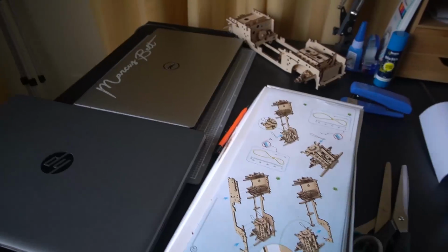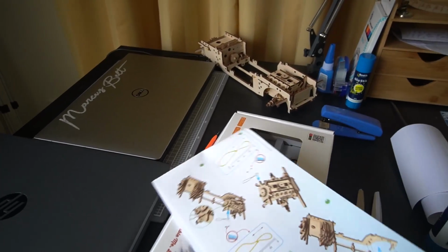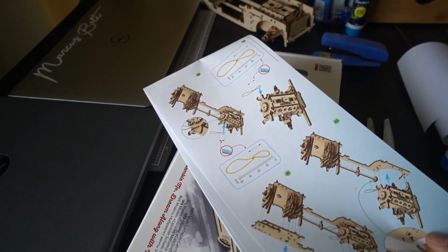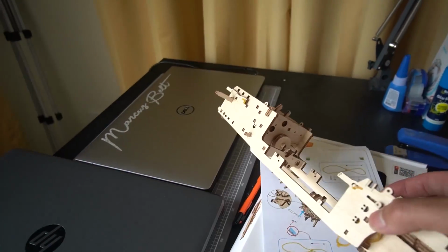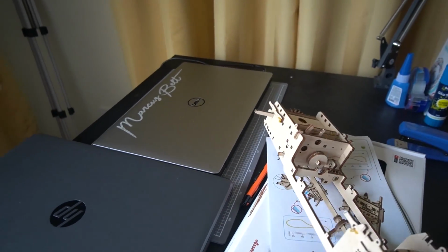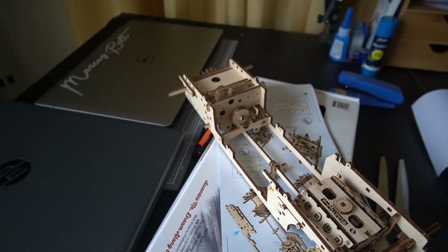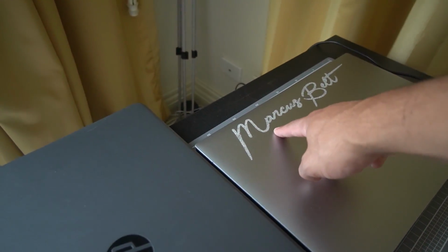I'm so happy. Here's some behind the scenes stuff of what's going on as well. Chloe bought this for me for my birthday last year, and I'm finally getting onto it, but it's like a little wooden car project. And it is complicated as hell. This just here has taken me nearly 72 hours of work. It's complicated as there's gears and rubber bands that you've got to cut and little mechanisms that go. It's crazy. We also have Marcus's laptop, which needs to come collect off me so we can make some more photos.